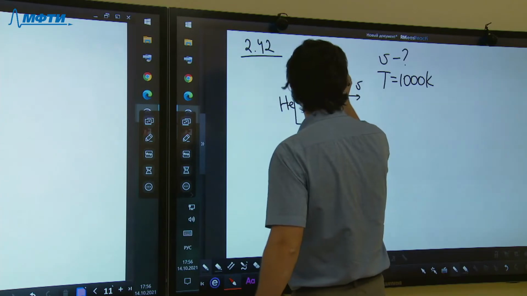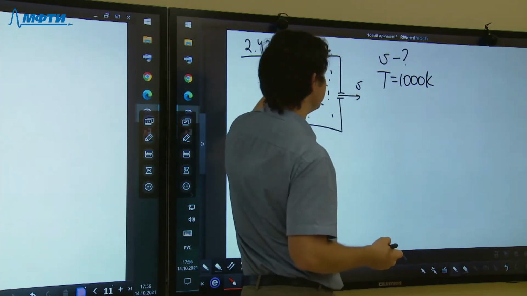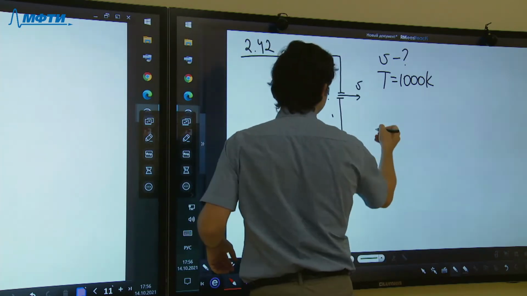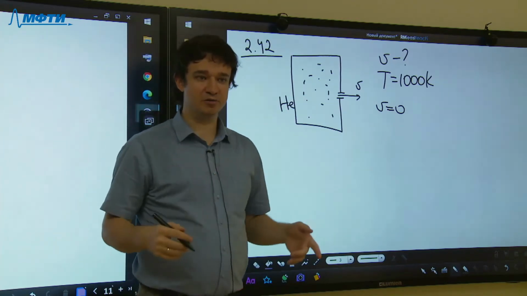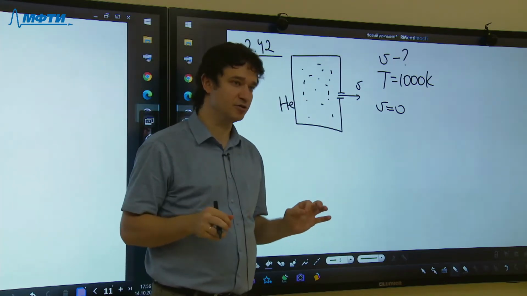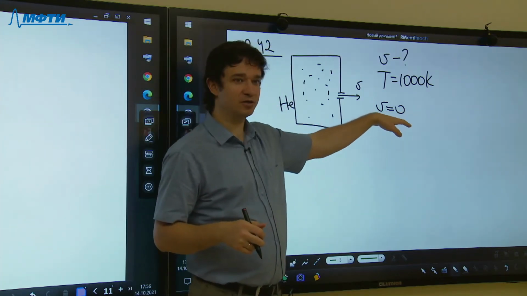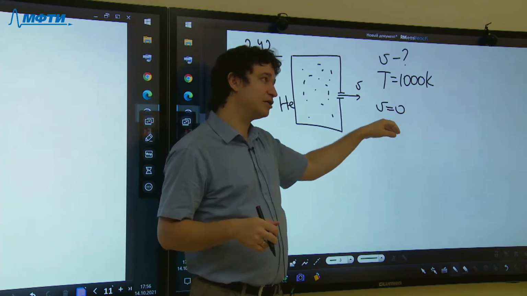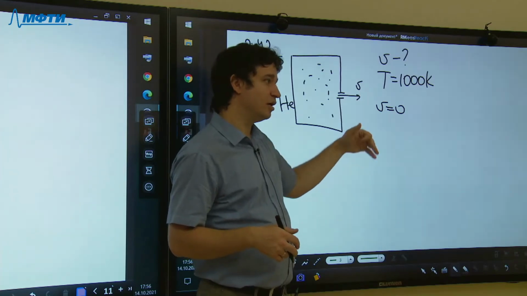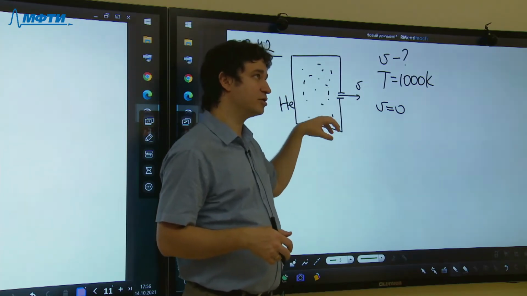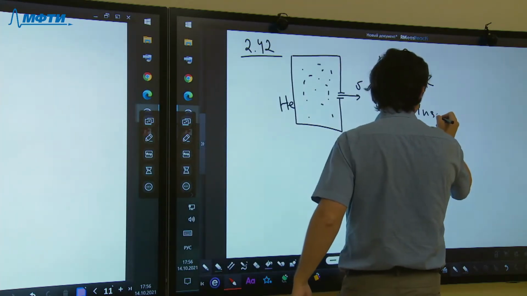So I need to assume that the speed of the helium inside the vessel, I mean the speed of the flow, is 0. Of course, there is thermal motion of the helium molecules, but thermal motion has nothing to do with these speeds which are in the Bernoulli equation, because these speeds are related to the directed, not chaotic, motion. They are related to directed motion of all molecules. So inside V equals 0.